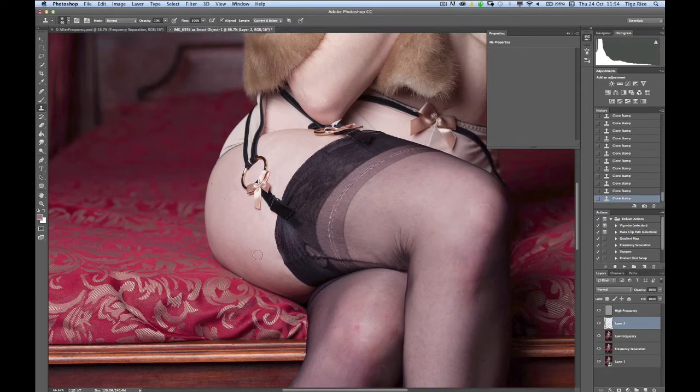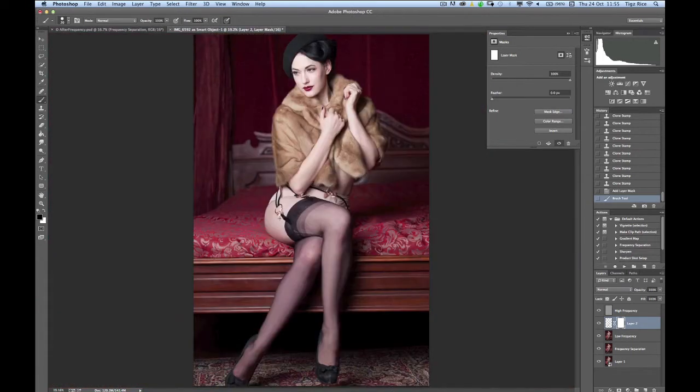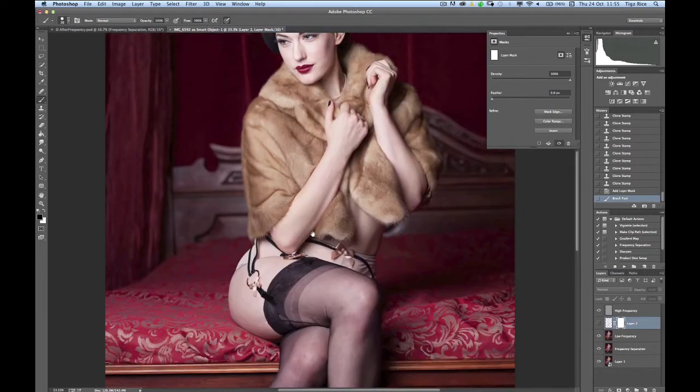Yeah. Nice. Okay. And that's gone over the black slightly, so I can put a mask on this layer, and with a soft black brush at 100%, just dial that back. Oh, very nice. Very cool. If you've made mistakes or you've gone over things, you can fix those in the same way. So just to toggle that on and off quickly, you can see the differences around. Just zoom in a bit on the eye.